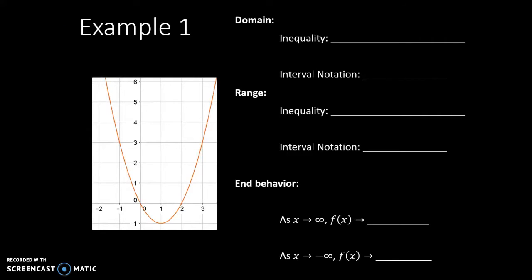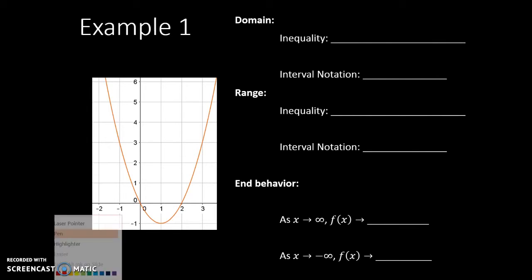If we want to describe a function's domain or range, the domain of a function is going to be all of the possible inputs for the function, or the x-coordinates. The range of a function would be all of the possible y-coordinates, or outputs for the function. These two words, if you put them in alphabetical order, and you put x and y in alphabetical order, they line up. That's kind of how I remember which is which. So the domain are going to be the inputs, and the range will be the possible outputs.